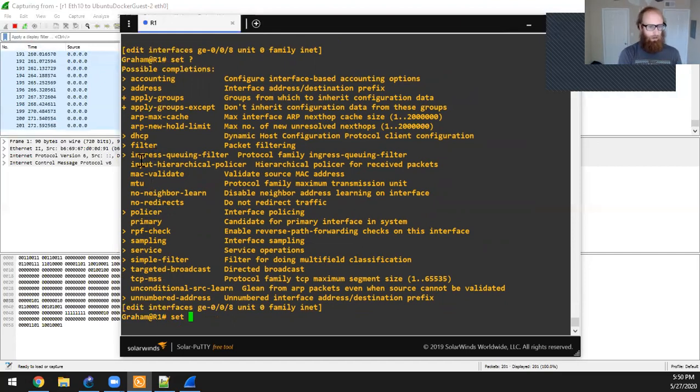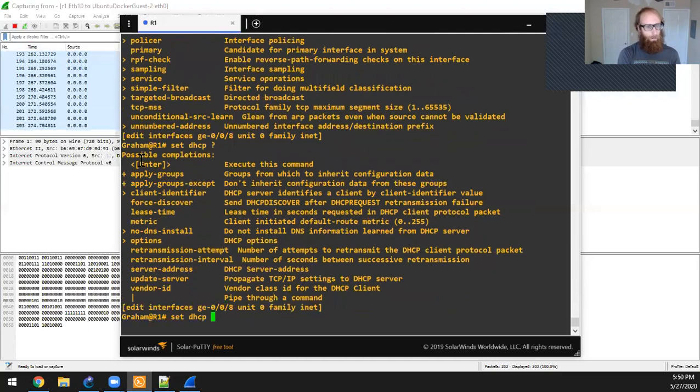Aha. So now we got DHCP. I think this is how you would set it up to be a DHCP client, I believe.